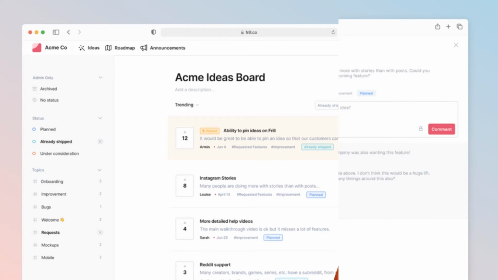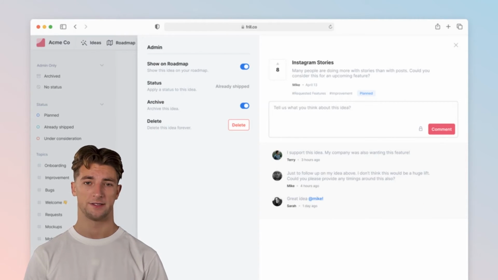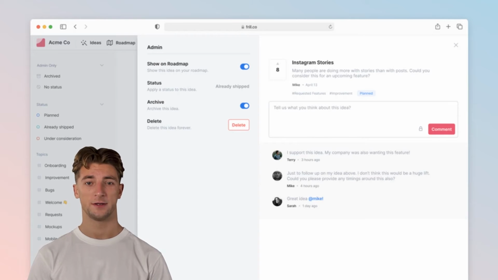Customer feedback is the lifeblood of your product. Let's capture ideas from customers and let the most voted and commented on ideas surface to the top. Nowadays, it's tough to get customers pumped up about new features and updates if they don't know what's happening. Get them excited about your new features in the pipeline with Frill's beautiful roadmaps creation tool.